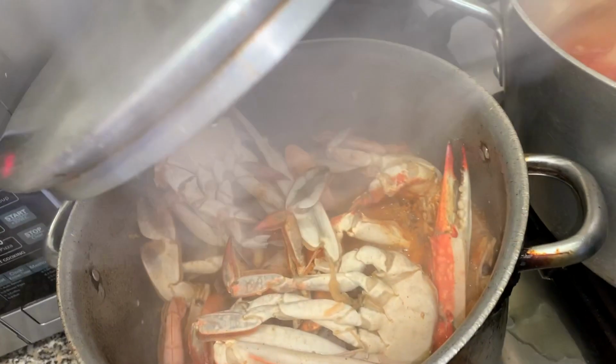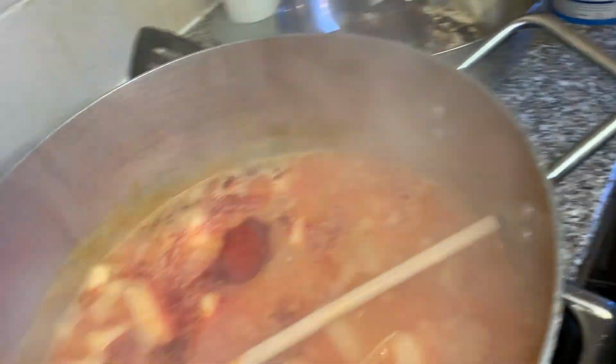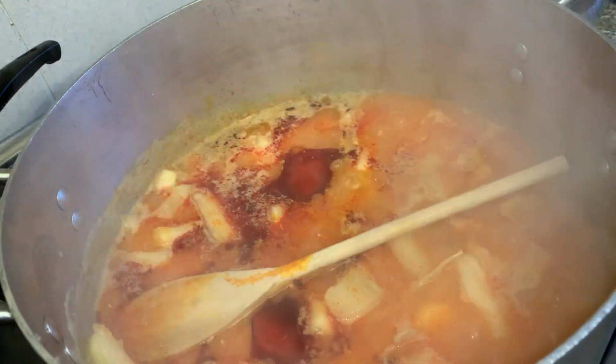This is done now, anyway. I can't do it. Blend a lot. Blend. Hey.